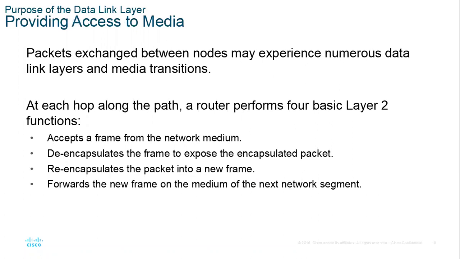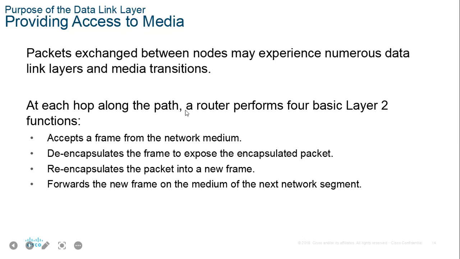Packets exchanged between nodes may require numerous data link layer and media transitions. When you hear the word nodes on a network, it's about those end devices. If you say I'm planning my network and my network has 100 nodes, that means I typically have 100 systems, or a mixture of PCs, tablets, and the rest. The exchange between those nodes might experience numerous data link transitions.